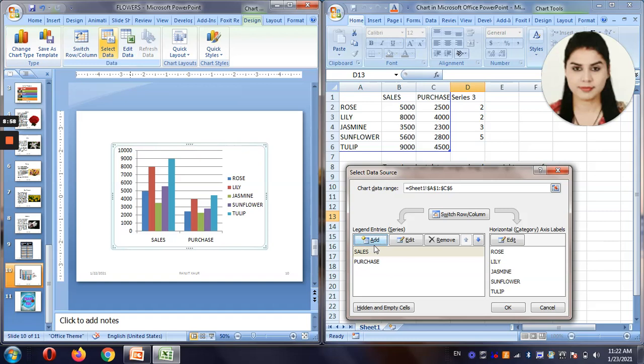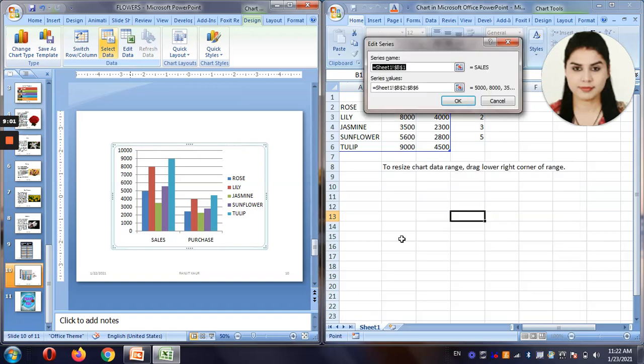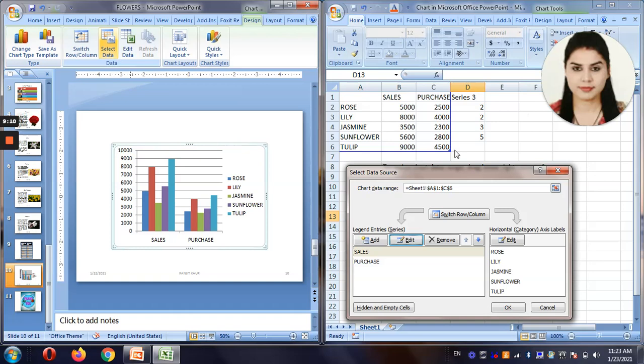Then here you can add the values, you can edit these things if you want to edit. For example, if I want to edit the series or the series values, I can change the range from here. Or the simple method that I've told you, that you can drag it over from here. And if you want to remove something, you can select and then click on the remove button. But for now I don't want to remove it. Let's go this side. Here you can edit the range if you want it in your chart or plot area or not.